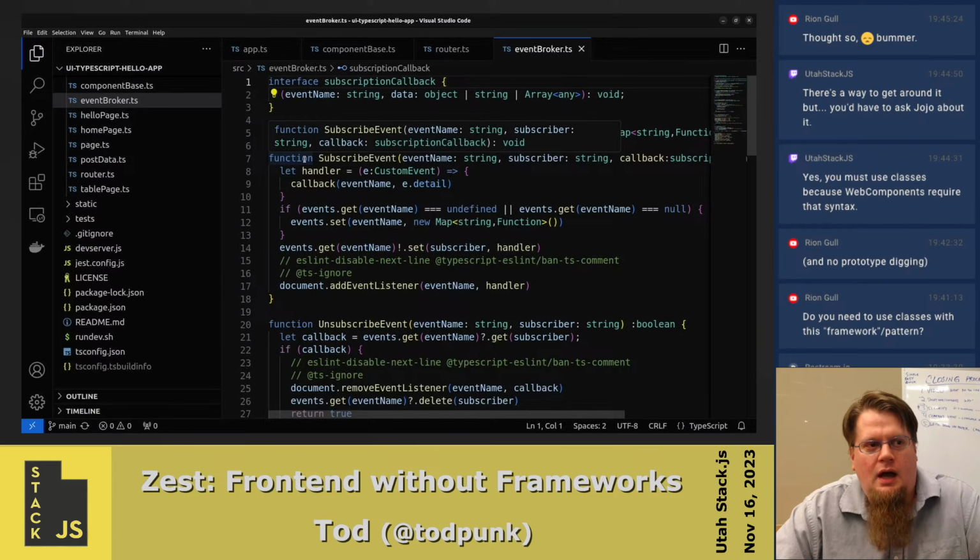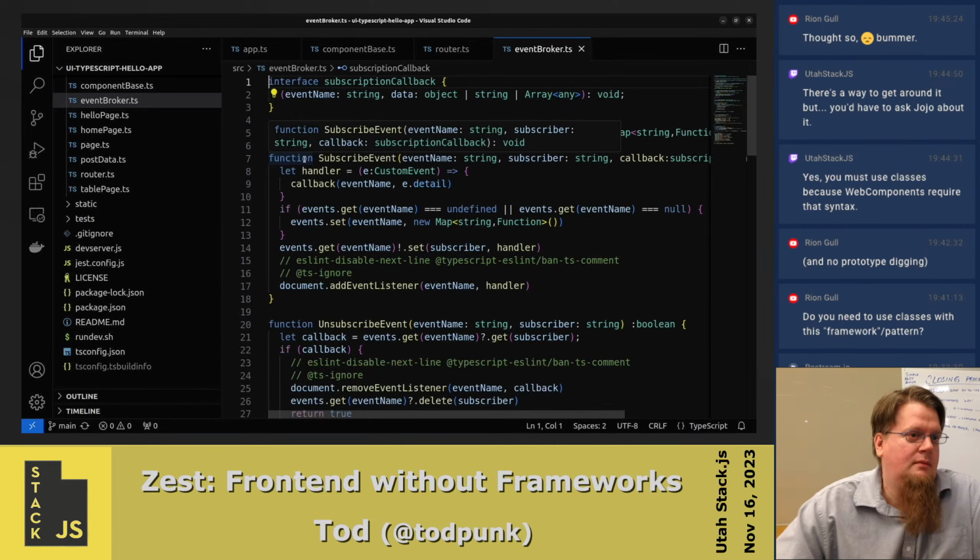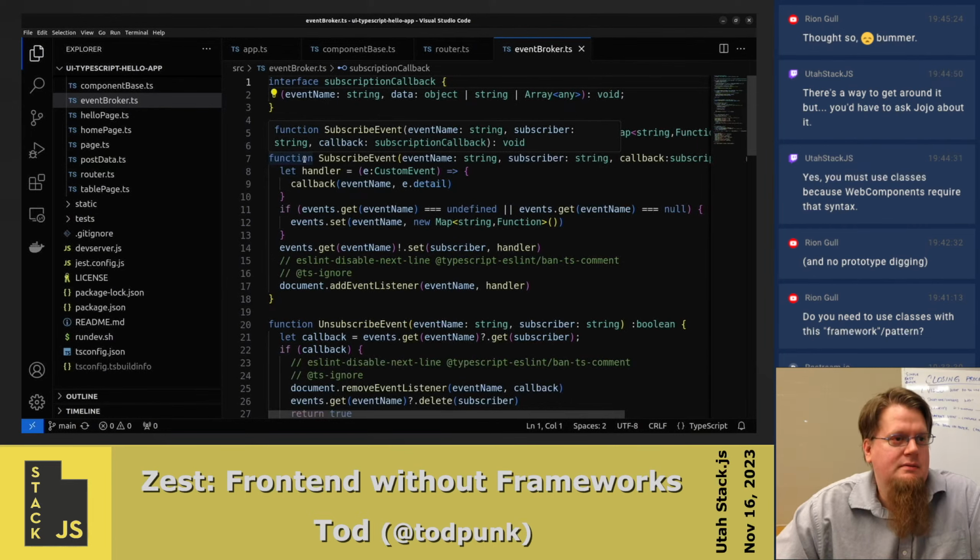No. I'm suggesting that you do what makes sense for your application and that the browser can handle a hell of a lot of things. Yes, but what was the use case you just described? How can I scale? How many events can I have handling at once in a reasonable time frame without crashing the browser? Okay. Can the app still run while doing 100,000 events? So you registered 100,000 events, and that took like 23 seconds, and then you fired off an event on all 100,000, and that took under a second.